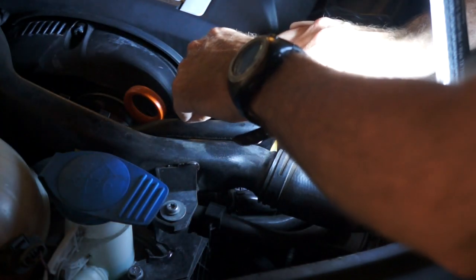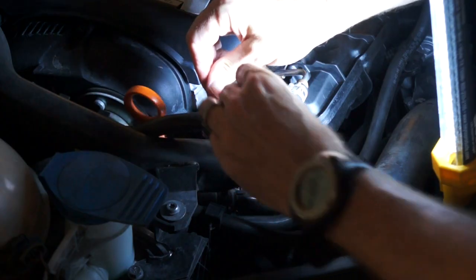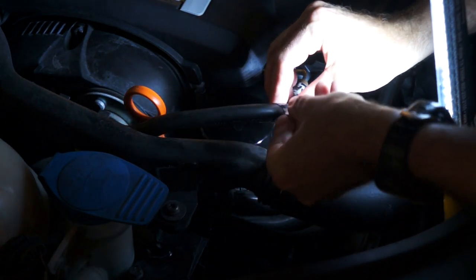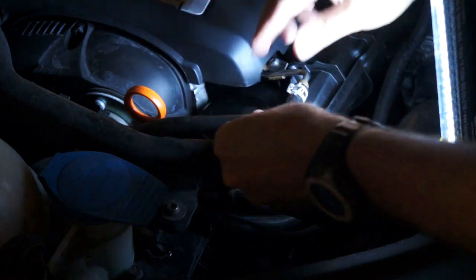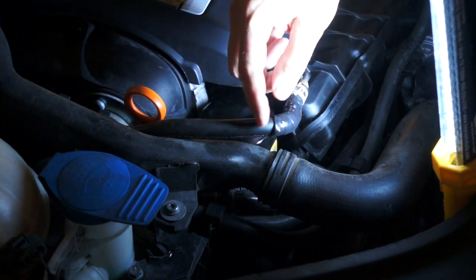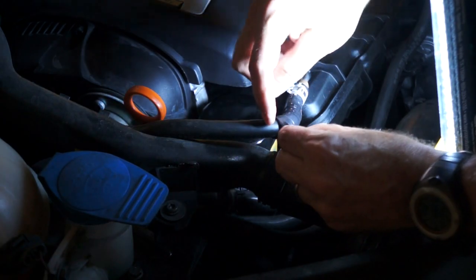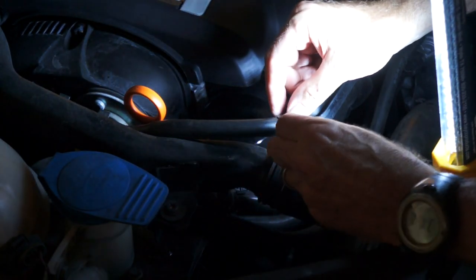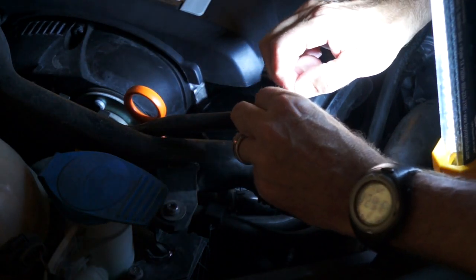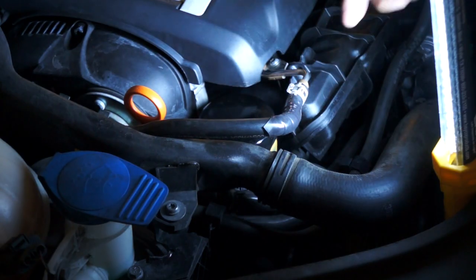You can just basically wrap this stuff around. The only thing you need to do is don't let it touch itself prematurely — it's kind of like saran wrap. Just keep pulling it tight and wrap it tightly around whatever you're working on, and voila, it's done. It's sticking to itself. You can see it's not adhering to the hose but it's sticking to itself right next to it. Give it a little bit of time and it will adhere to itself all the way down.